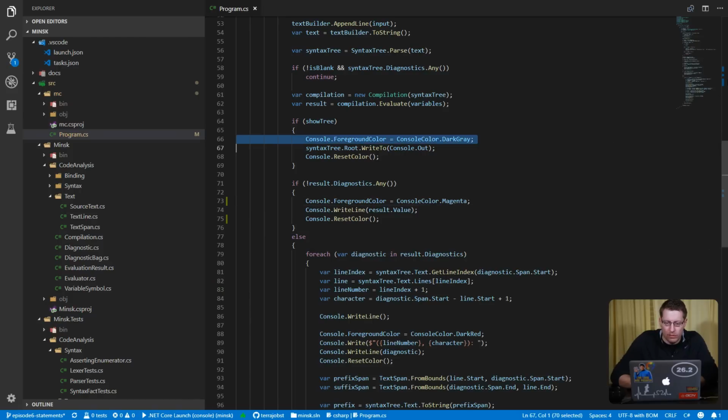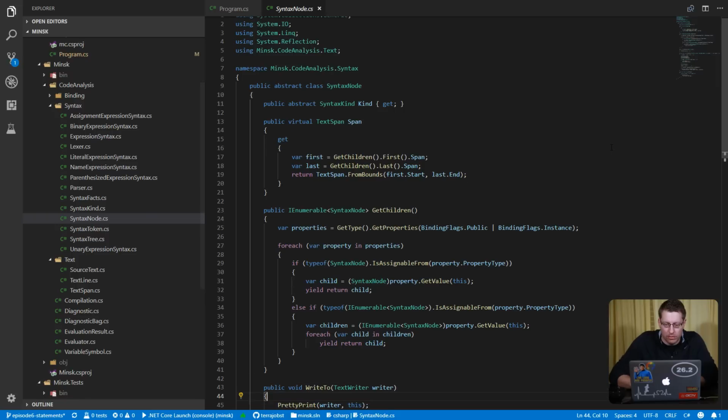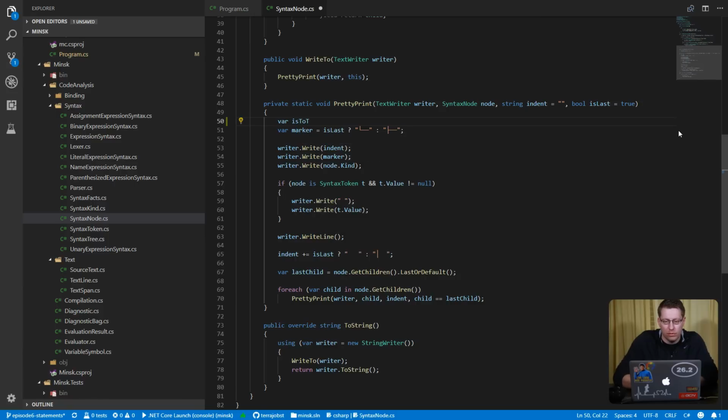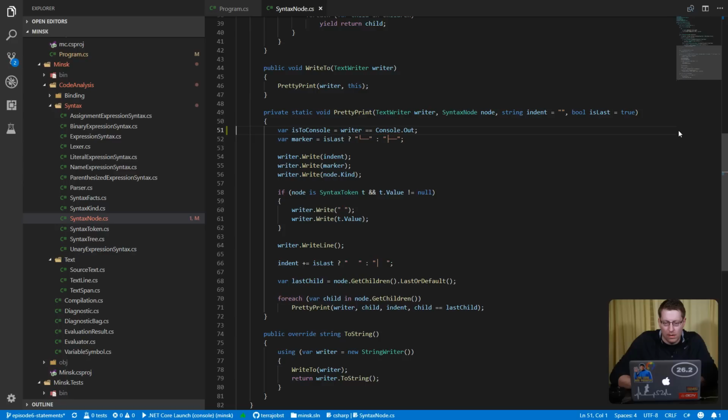And now, instead of doing this here, the problem is we refactored our write to out, so it's a bit harder to change the colors here. But we can cheat, right? So we say, is the text writer the same as console.out? Then we are basically saying, great, now we set some colors.